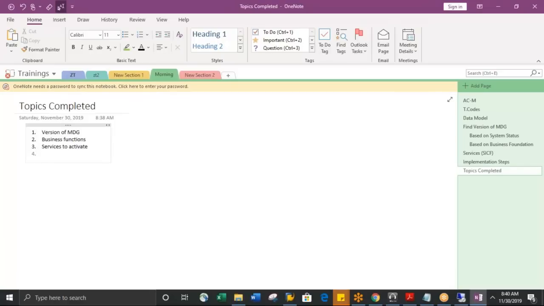We discussed various T codes, deployment process, implementation steps, deployment options, storage mode, and reuse. Similarly, hub deployment options, deployment of hub.